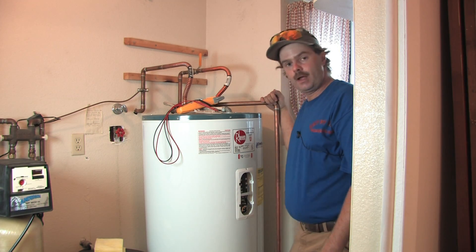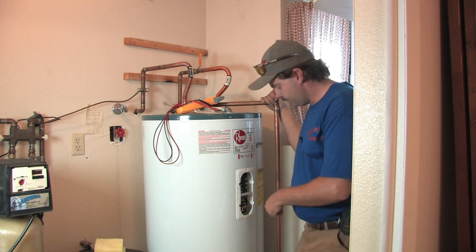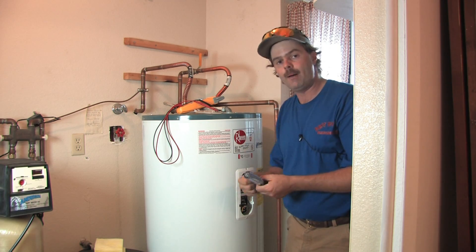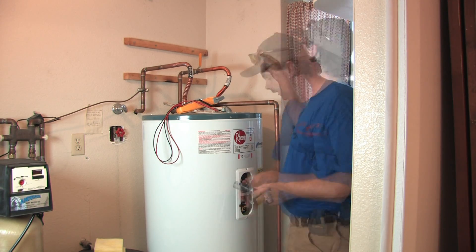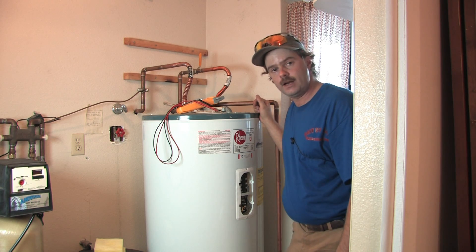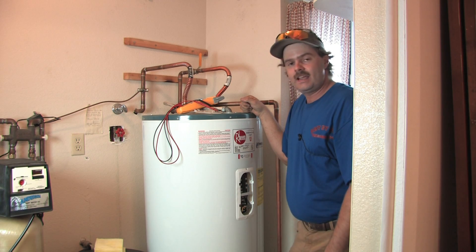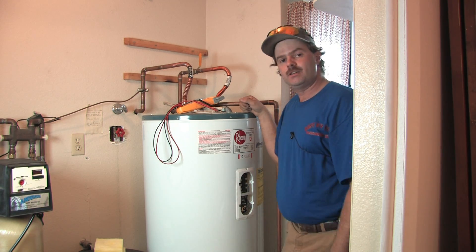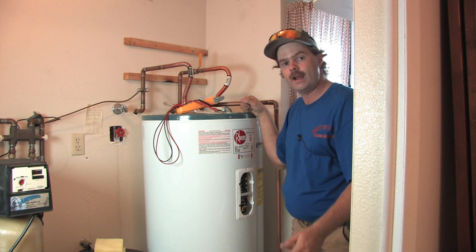After you've confirmed good flow from your hose and blown out any sediment, shut your water off at the top valve. Now, coming back to power — if you have left the power on while draining, the elements are not made for air. They will pop and it sounds like a shotgun going off. It doesn't happen instantly but it will scare you. An 80 gallon electric tank can take as much as an hour to drain, so just walk away, have a cup of coffee, and let it drain out.